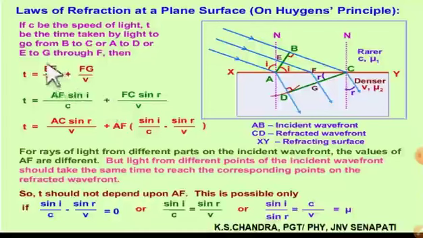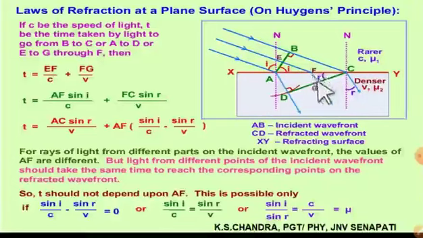So the sum of the time will give you the total time to reach from E to Z, right? Similarly, as we did in the case of reflection, you try to express this in terms of AF, by using the sine of the angle of incidence, which is equal to EF divided by AF, and instead of EF you write AF sin i. Likewise, instead of FG you try to express it in terms of FC sin r, by using the angle of incidence i and the angle of refraction r.